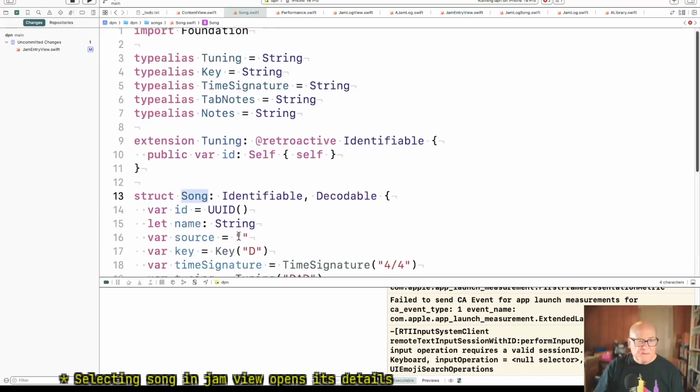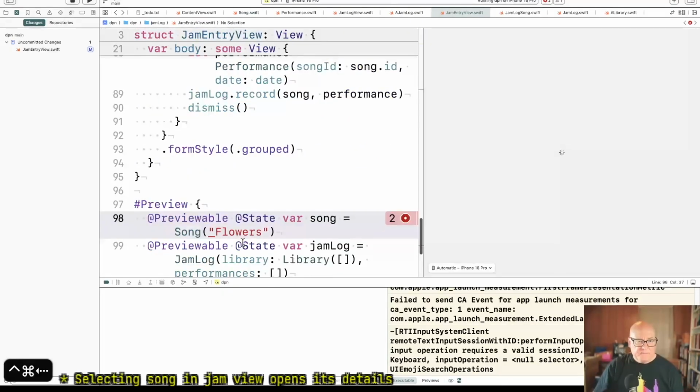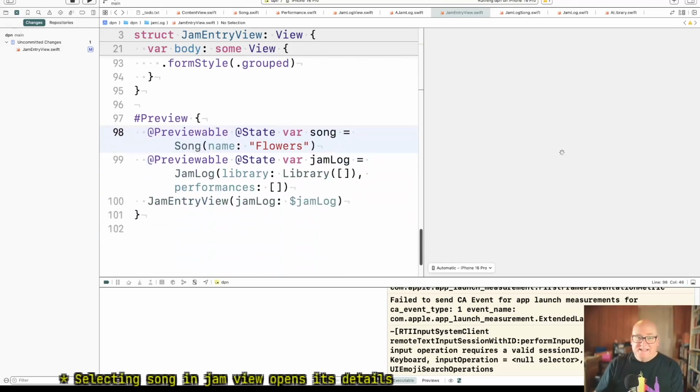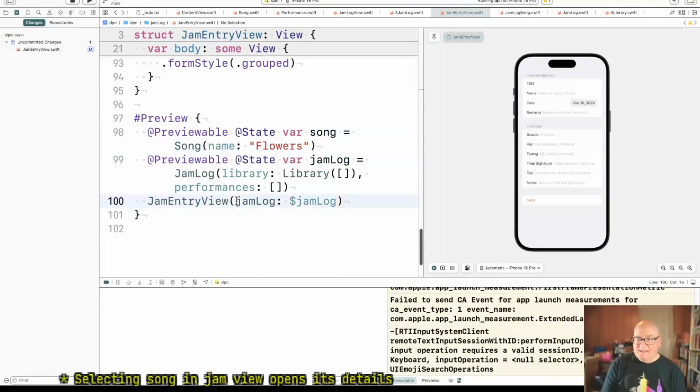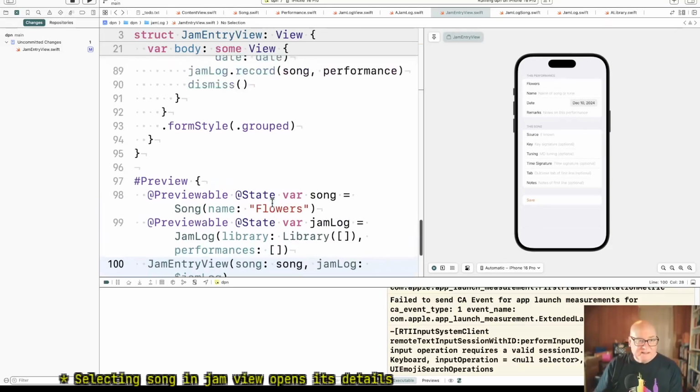Do I have to say name? I haven't passed it in yet, so I don't know what the problem is. TBD. Okay, that's good. Now do we get flowers? Yes. Okay, so the song is passing in the stuff.